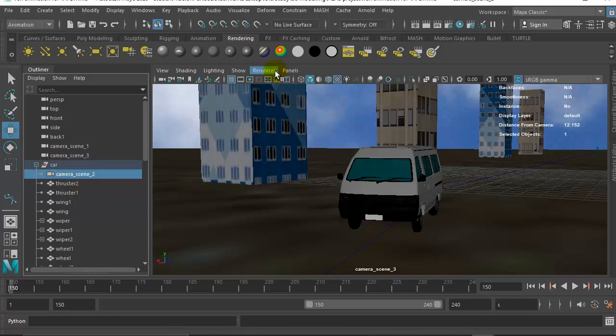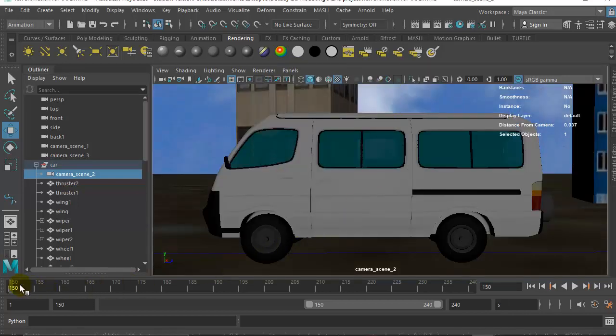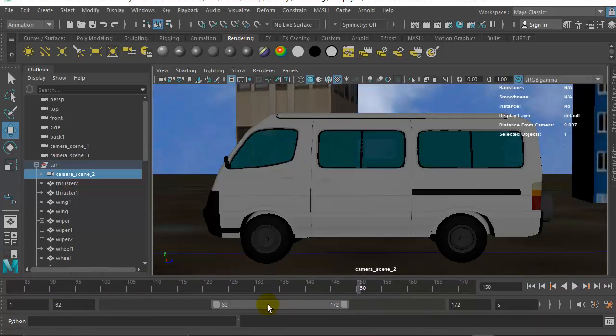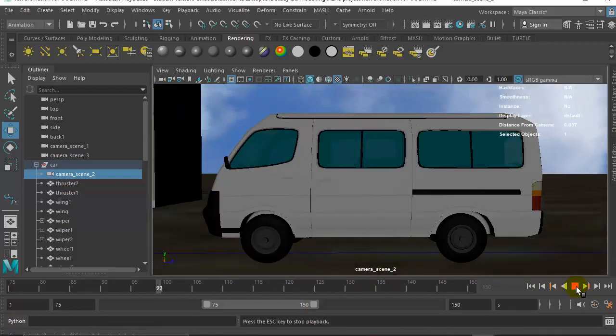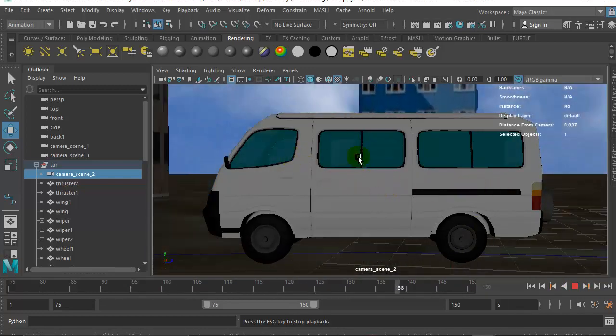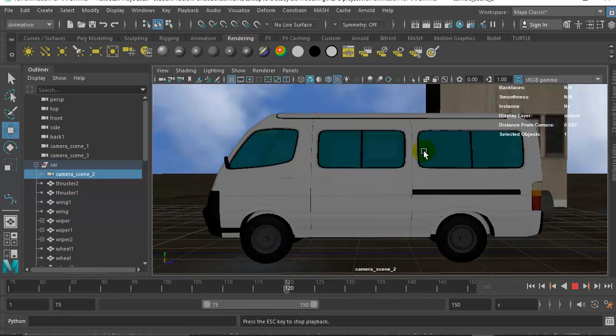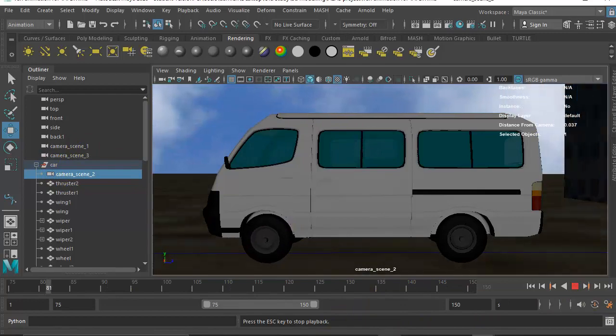So with scene 2, this is actually scene 3, but I'll go back to scene 2, which is frame 75 through to 150. So scene 2, you can see I've got a bit of a wobbly wheel there. That's okay. It's not important for this. Our camera is staying stationary with our car and everything else is moving. That's because I've got that as a child object of the car. Okay, thank you very much.